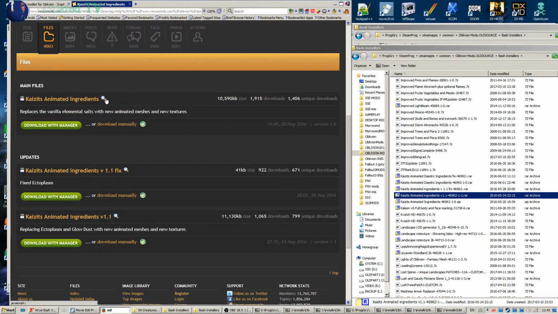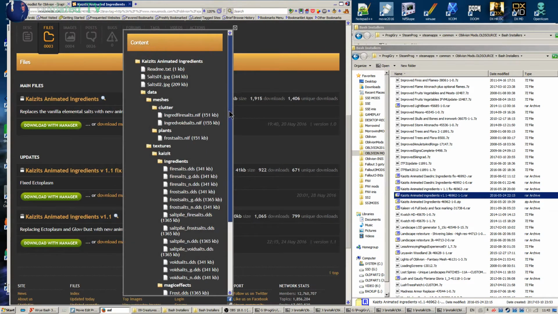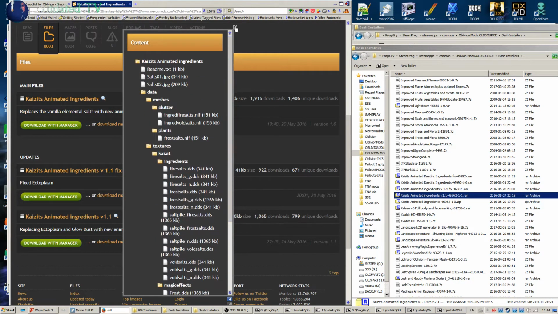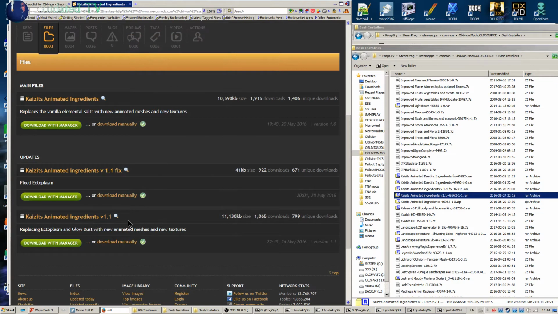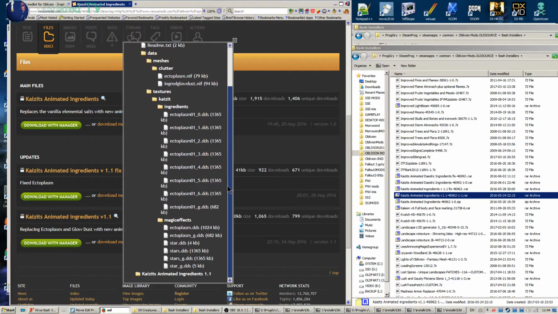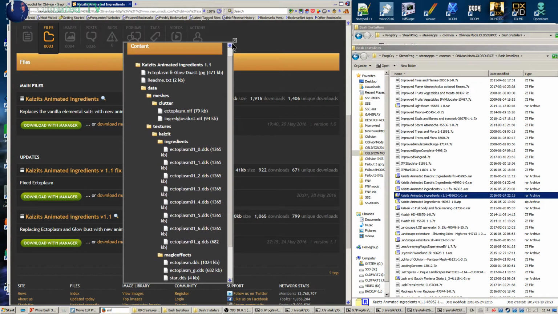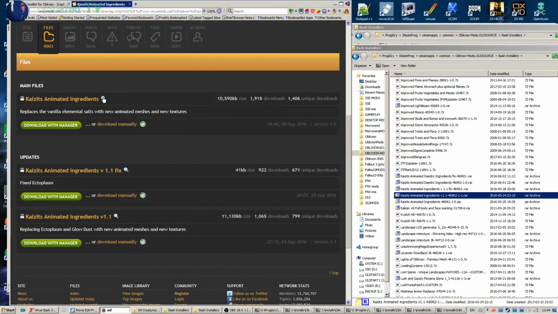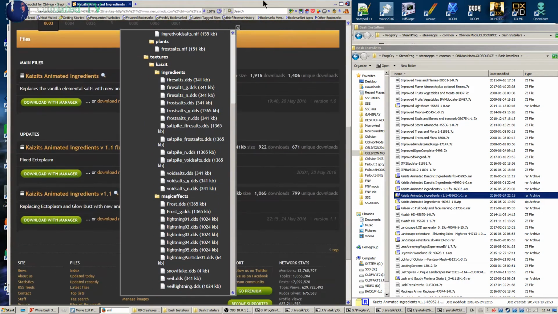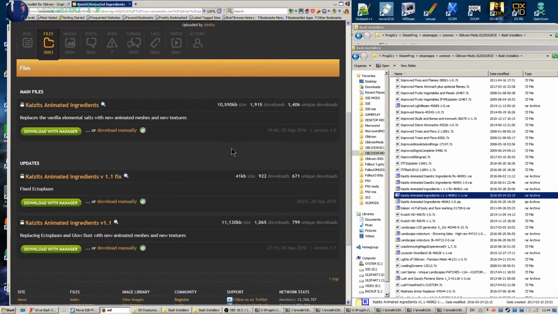Let's see the structure. This is one file and this is the newer version. Does it contain fewer files? Ectoplasm. And here I have frost salts. Yes, we need all the files. So be careful. Get all of them.